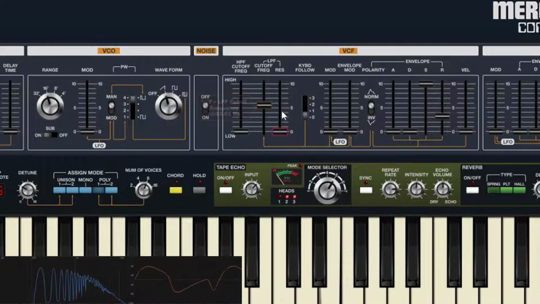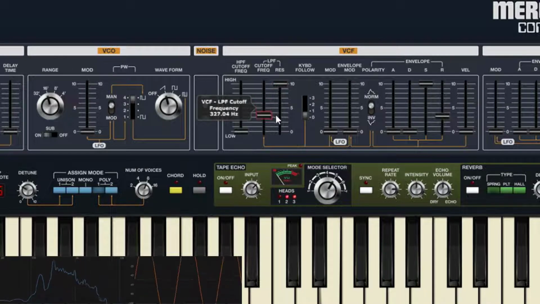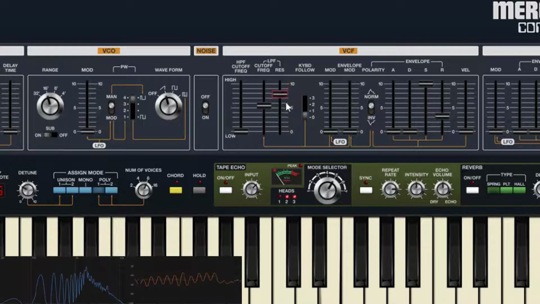Now, then you have your resonance control, and this is a ladder filter. So as soon as we go up on the resonance, we are going to be getting that self-oscillation, which is super cool. But notice that when you go up in resonance, the lower frequencies that we have right here are going to go down. And this is something very normal with ladder filters. The low frequencies are going to be going down. So if you're thinking there's something wrong with mine, no, it's just the way the filter works. All right, so that's it, that's pretty easy.